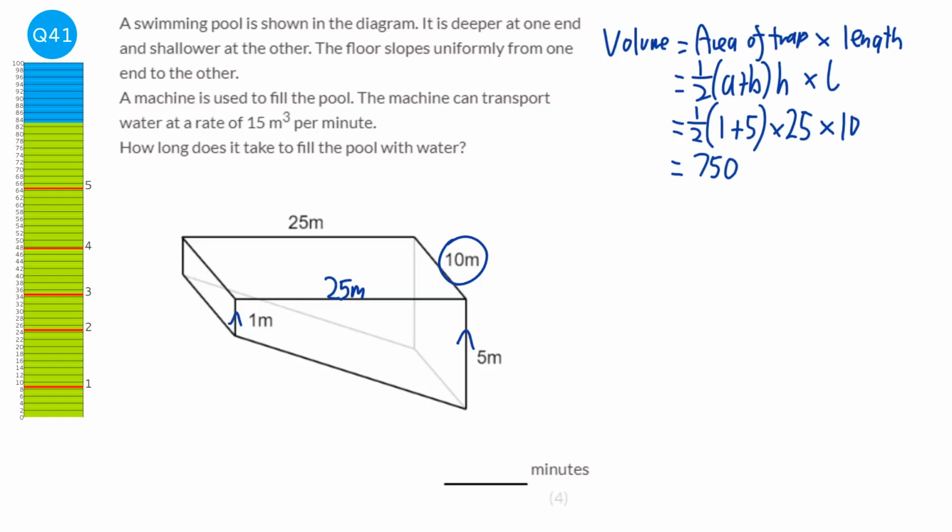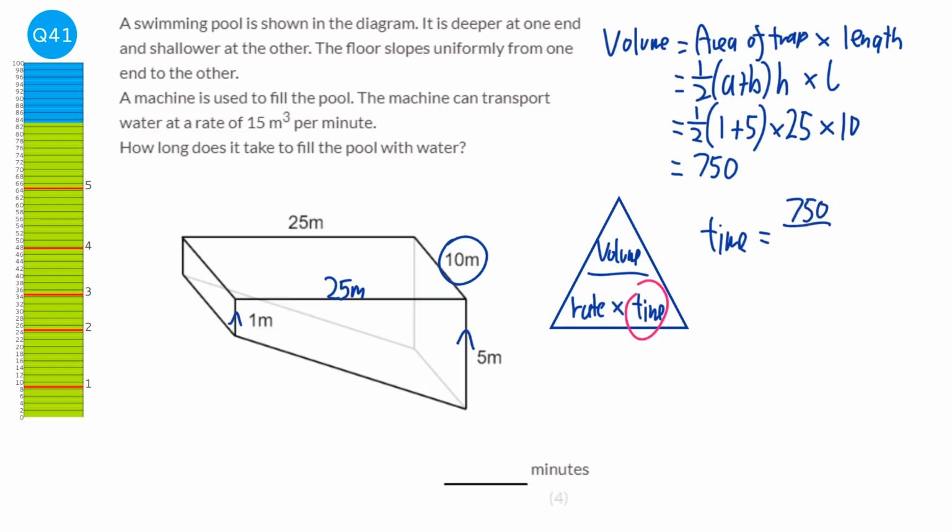Now, there is a little formula we can make for the rate. So the rate of anything, for this, will be the volume gained over time. Now, with this question, though, we're interested in the time it will take. It says how long will it take. So we're actually looking at the time. So it will be time equals the volume, which is 750, over the rate, which is 15. So 750 divided by 15 is 50. So it will take 50, and let's have a look. It says per minute. So it would be 50 minutes.